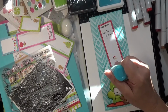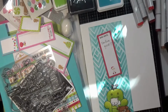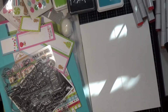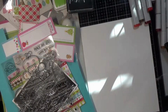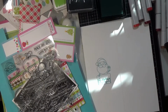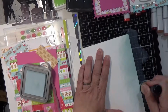And I could tell I was filming in the morning here, that I have sun that comes through the window really good in the morning. And so I just put my Nuvo drops down and just kind of bang it on the top of the bottle just to smooth out those drops a little bit. And then we're going to just stamp that Santa again on the inside and Sending Holiday Cheer, just using that Audrey Blue ink color that came in the kit.